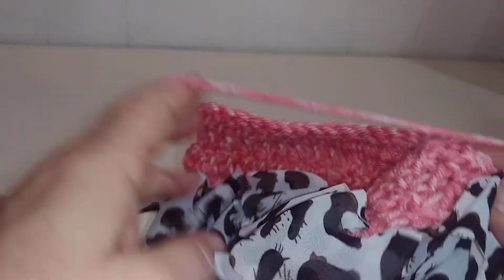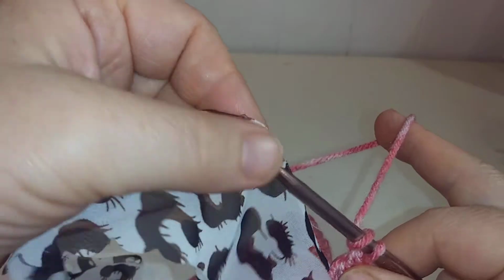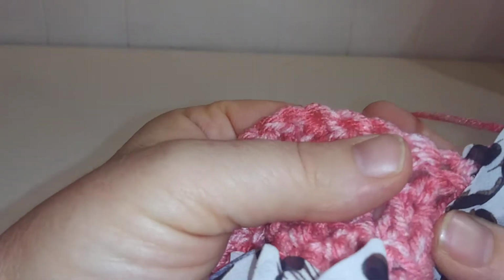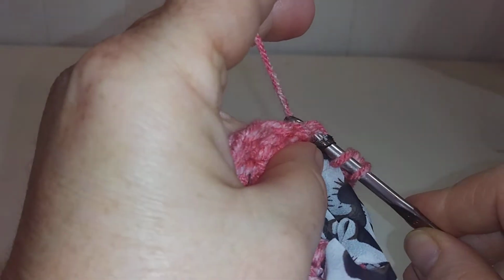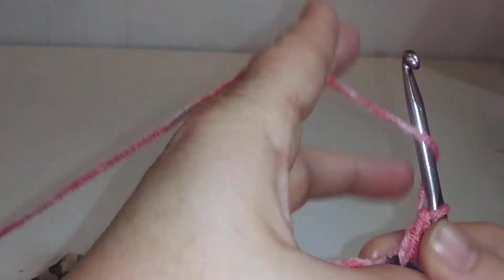Where's my end? Where'd it go? There it is. All right, one more time. Okay, yarn over, and put chic frill on hook. Find stitch. Insert stitch. Yarn over. Pull through stitch and chic frill. Yarn over. Pull through 2 loops. Yarn over. Pull through 2 loops to complete double crochet.